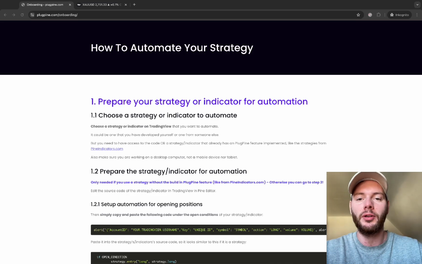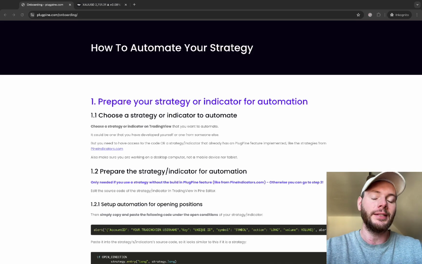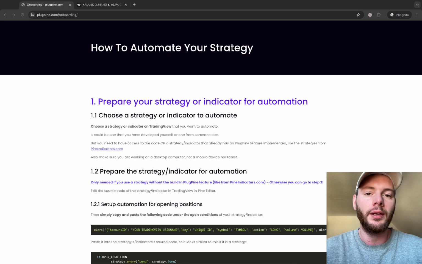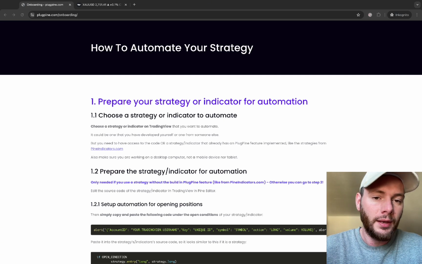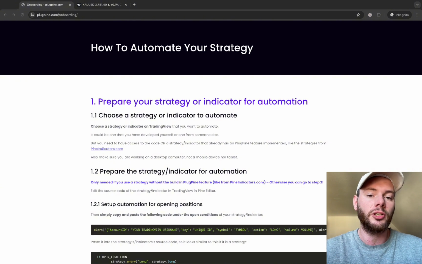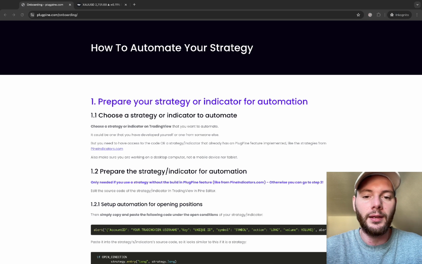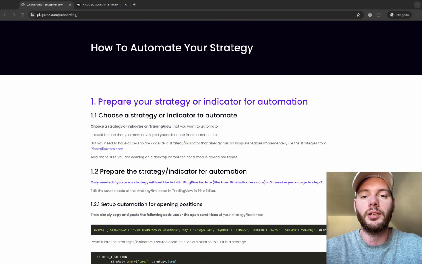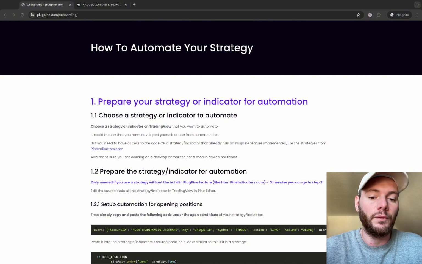In this video tutorial, I'm about to show you how you can step-by-step automate your TradingView strategy on every broker with the help of MetaTrader 4. It looks a bit complicated, but it's actually pretty easy. It just looks like this because we have very detailed documentation, but the execution is actually pretty easy. The setup is usually done within just 10 minutes, or maximum 50 minutes.